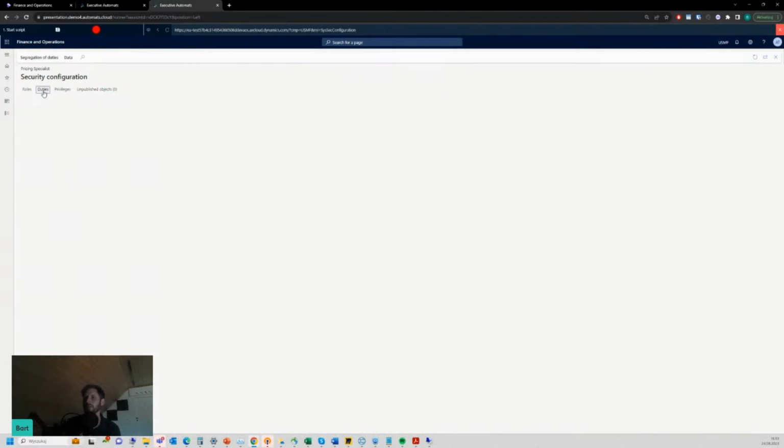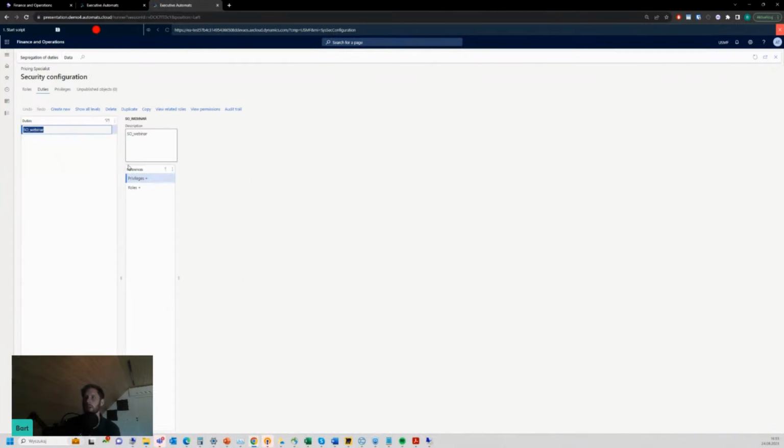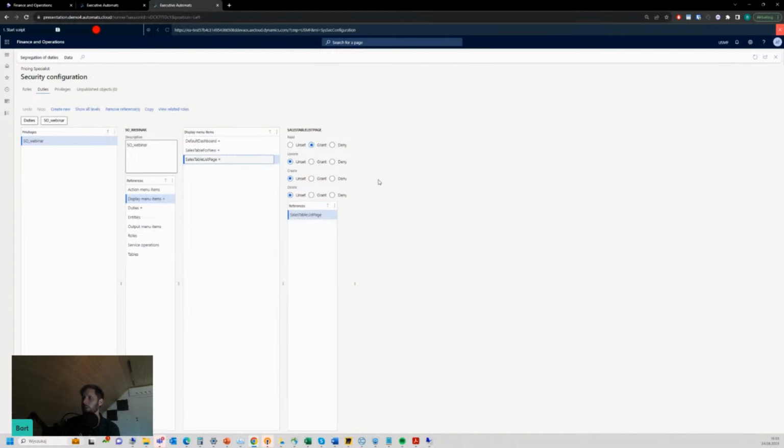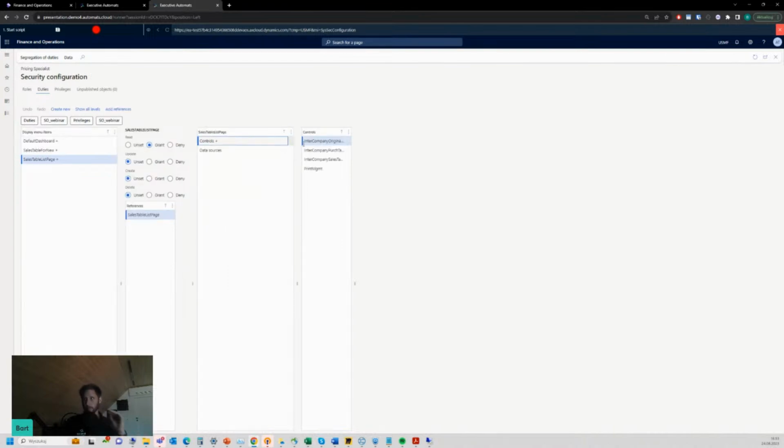So on the duty level, we'll be able to quickly find our newly created duty. Privilege. And underneath privileges, we're going to see all the entry points identified by the system. And what is important, you're going to notice that the references are also giving you information about the controls which already existed.